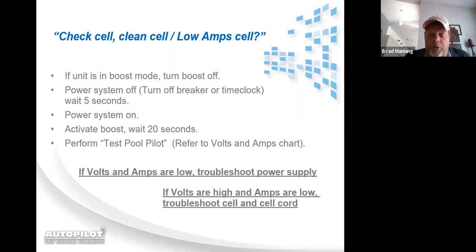So on a DIG220, low volts and low amps would mean you could have a bad 833 board, a bad wiring harness, or possibly a bad power module.